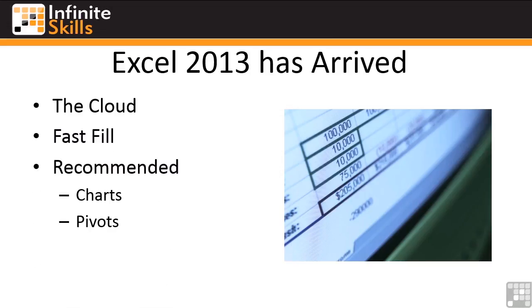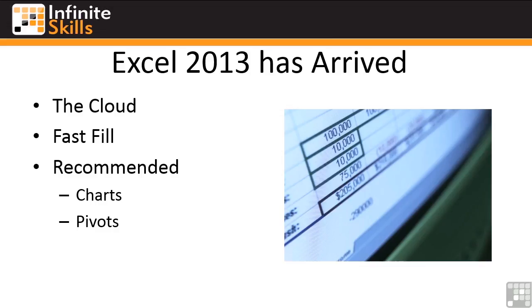And then there's two new improvements to pivot tables and charts that are quite daunting and complicated on their own, but now we have recommended charts and recommended pivot tables, where Excel will actually make suggestions of possible pivots for summarizing your data and possible charts for making your data look presentable in a graphical format. So those are the highlights, those are the new enhancements.